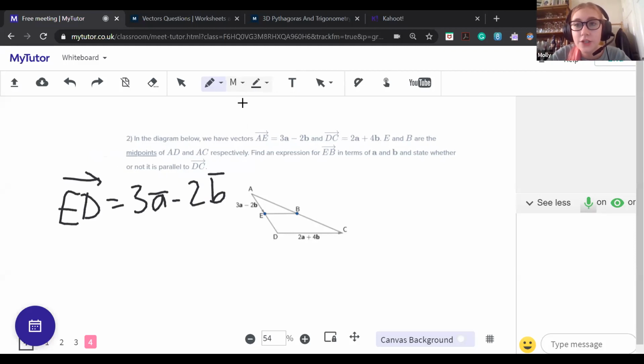Anyone got any ideas for what we could do next? Okay, so what we want to do is, because to get from E to B, it's here. So we either need to go up here and down, or ED, DC, CB, which is what someone said, which is spot on. Now, because B is the midpoint here, if we knew what AC was, we could half it to find AB or BC. So what's AC? Remember what we've done before? We want to go via D. So what do you think AC is?